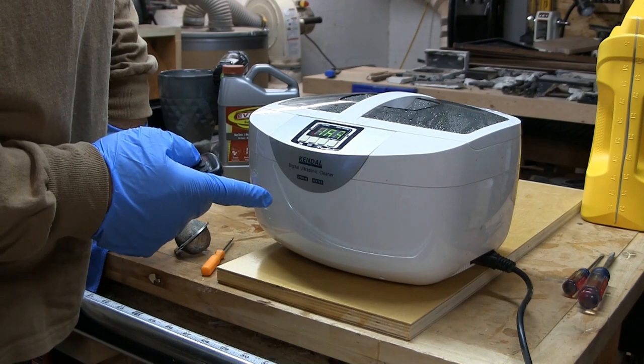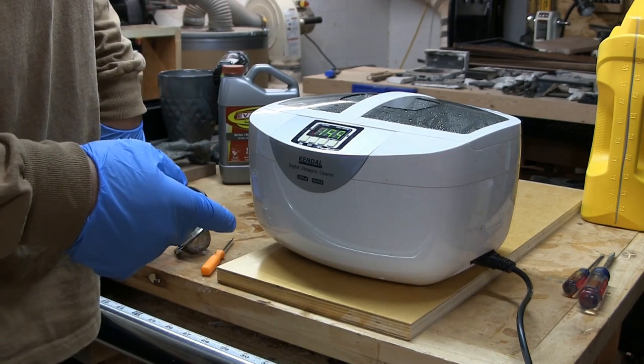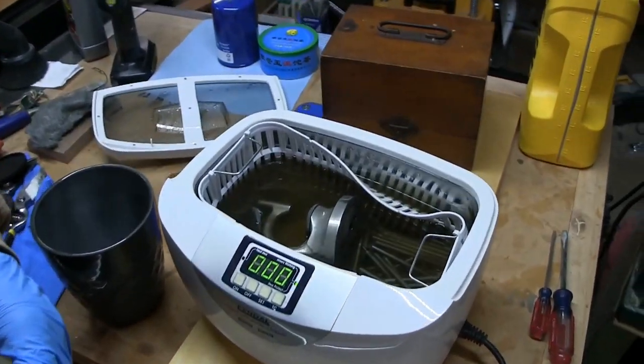I put all the metal parts in here. You can hear it buzzing. And they're about ready to come out. Here's what it looks like.